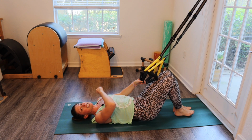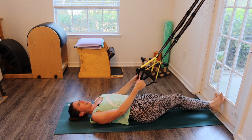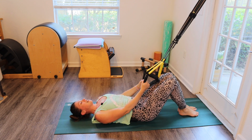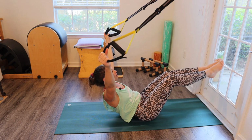Okay, so from here, we have a couple options. You can do the first one we just did, or you can start with legs straight. If you have the room, you might have room. So do what you can here. Use your exhale once again at those trouble spots. Again, roll yourself up. Legs are going to lift up.